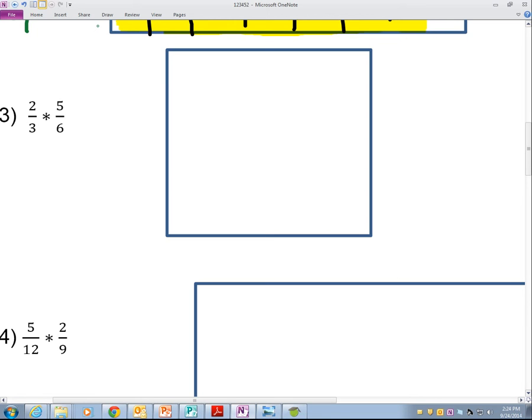And we're back. So I'm going to do number 3. If you know that you've done this correct 100%, you can just verify that it looks like what mine looks like when you're done. But if not, I'm going to start to work on this guy. So first thing I'm going to do is take 2/3 and break it up that way. Here's a third, here's a third.